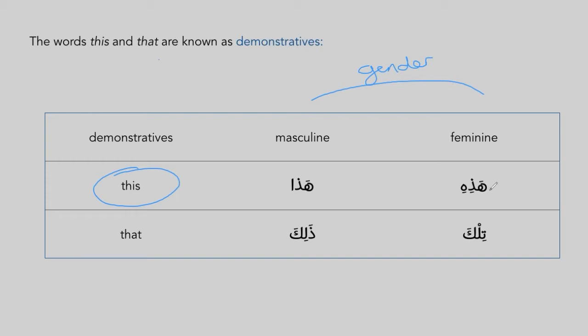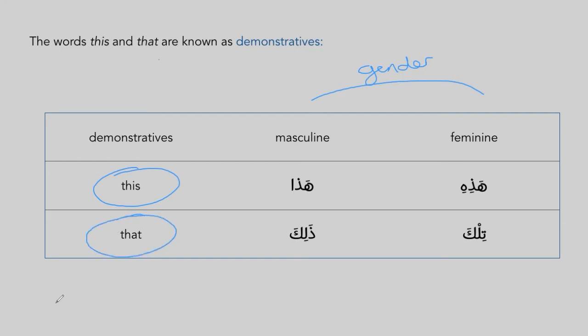Anyone who has studied a few nouns is going to find this a little bit strange, because the feminine is not marked in the usual way of the ta marbuta. It's a different word. These words do class as a type of noun, because when you say hadha, you're basically pointing to a person or a thing or a place. But they are mabni in the language, which means they are indeclinable. They don't take dammatain or anything like that. Okay, so let's move on to this word, that.